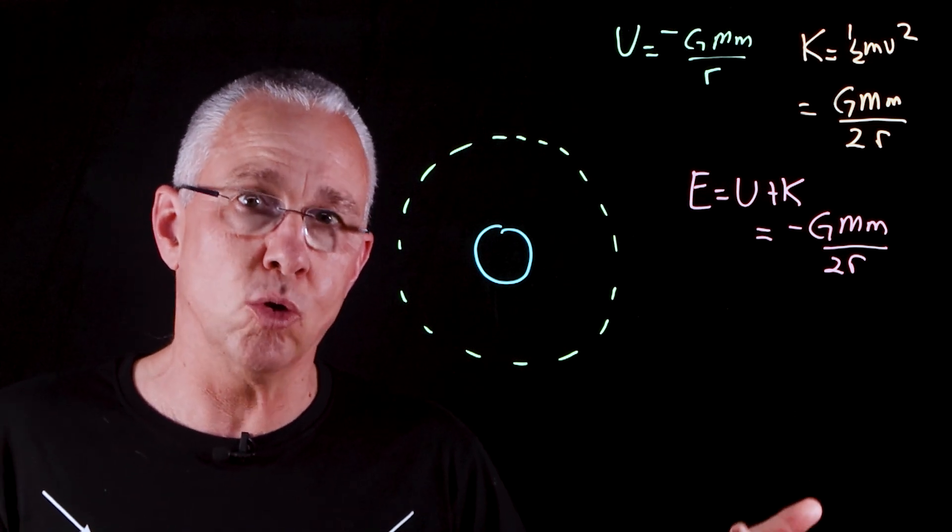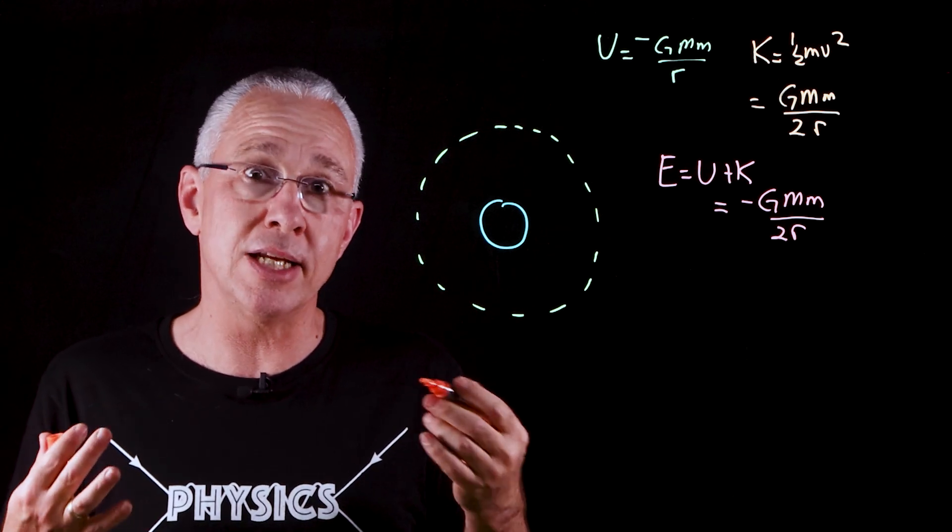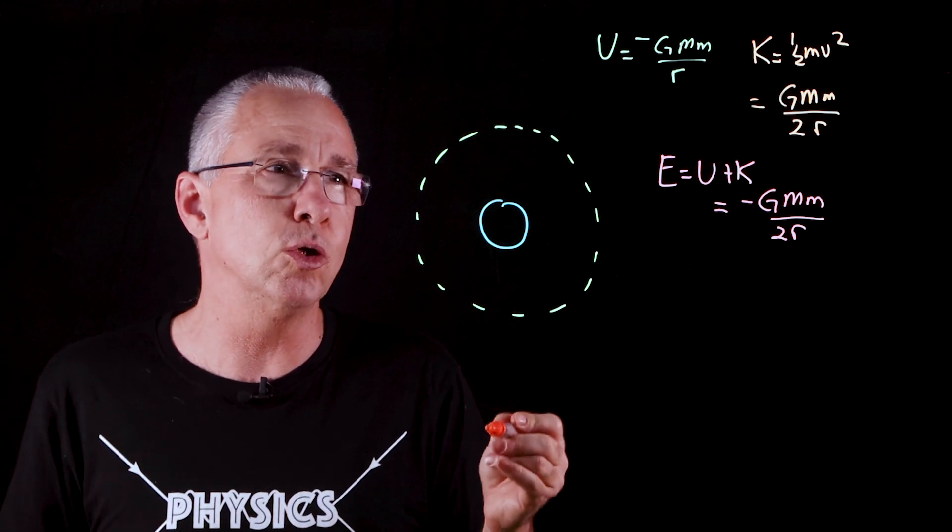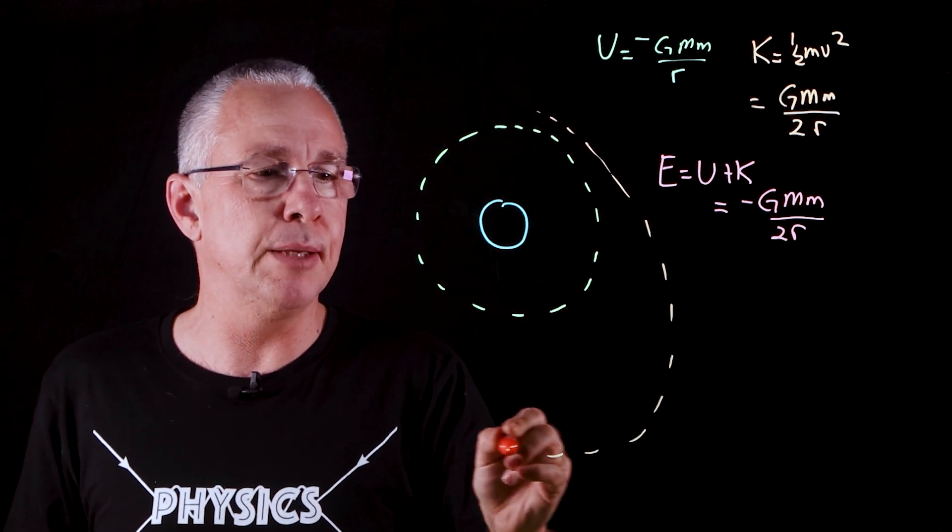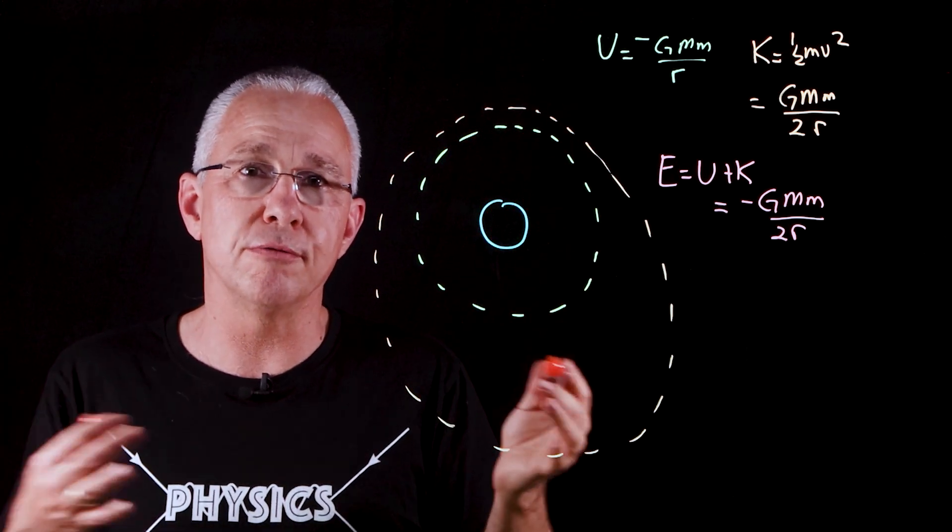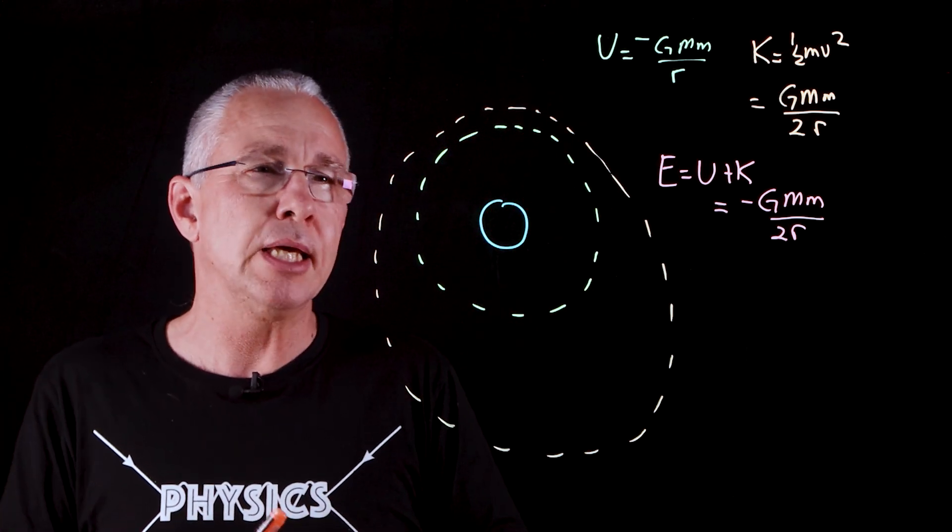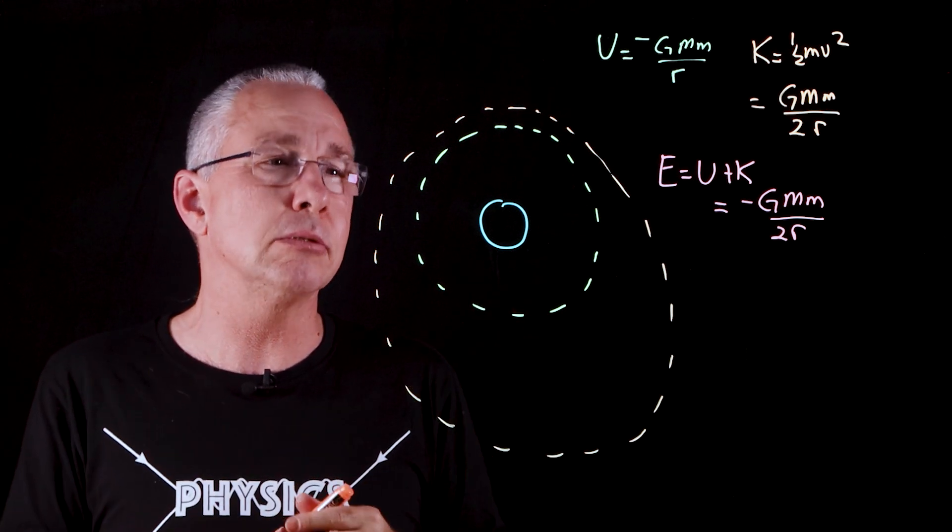So let's draw our next orbit. Now a next orbit generally speaking cannot necessarily be a circular orbit. And so we might actually get an orbit that becomes elliptical because of the nature of the motion that's going on. And so now we have a larger orbit and the total energy increases.